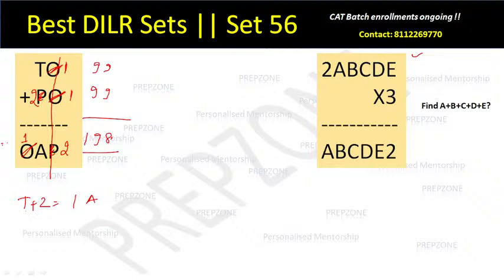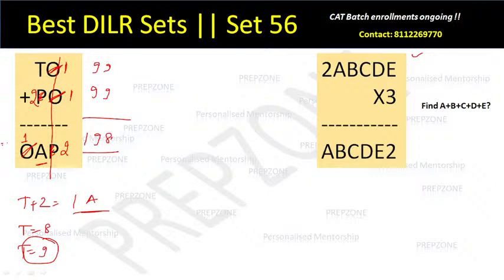Which means if I add 2 to this and it becomes a 2-digit number, then T can be equal to 8, because if T is 8, then 8 plus 2 is 10. Can T be 7? T can't be 7, because if T is less than or equal to 7, then 7 plus 2 will be 9, and then it won't be a 2-digit number. So T has to be either 8 or 9, right? Let's assume that T is equal to 9, right? If T is equal to 9, then 9 plus 2 is equal to 11. I will have 1 here, and then the value of A will be 1.